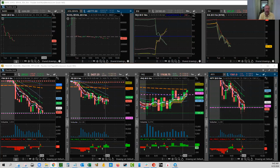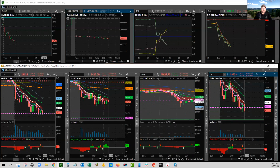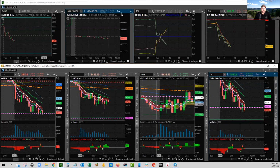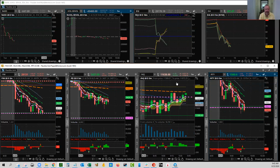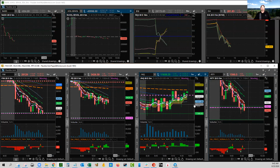Looks like Nasdaq's getting a little boost there. Yep, it's happier, although it was already below some of the pivots. I think it took the turn down before the Dow did. But it's the only one that's positive at the moment, just by a hair. It's going to run into this problem here, so we'll see how this day stacks up.